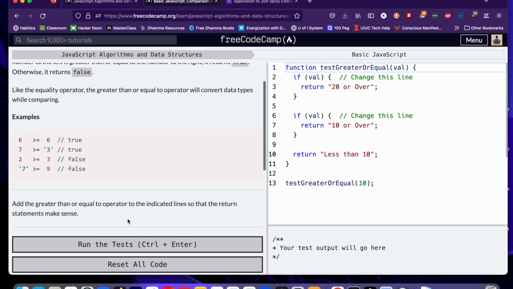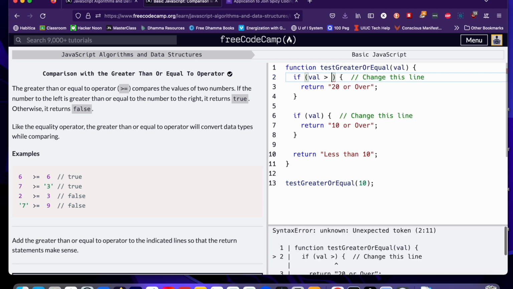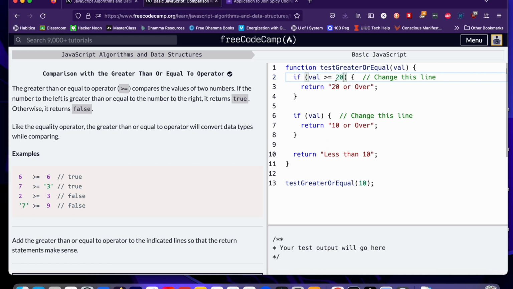So now it says add the greater than or equal to operator to the indicated lines so that the return statements make sense. So go over here. Here's our function. We pass in the argument val, and it says change this line, and it wants us to use the greater than or equal operator. So if val is greater than or equal to 20, it's going to return 20 or over.